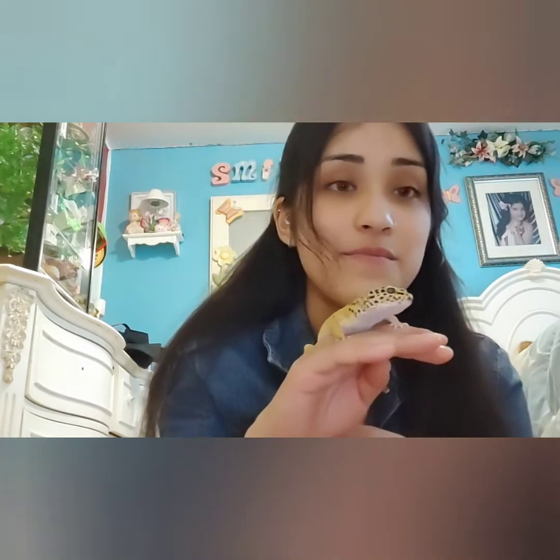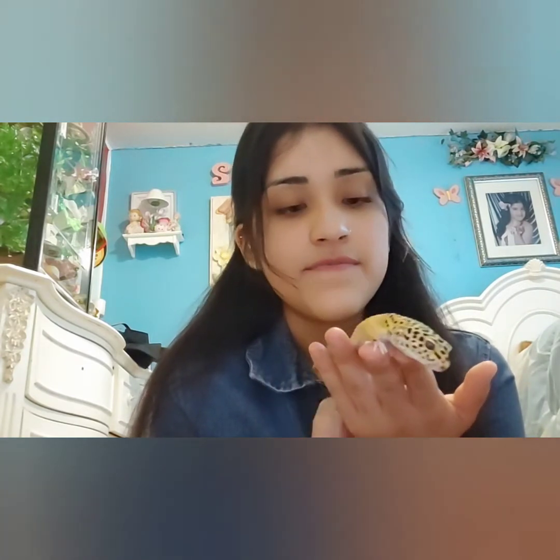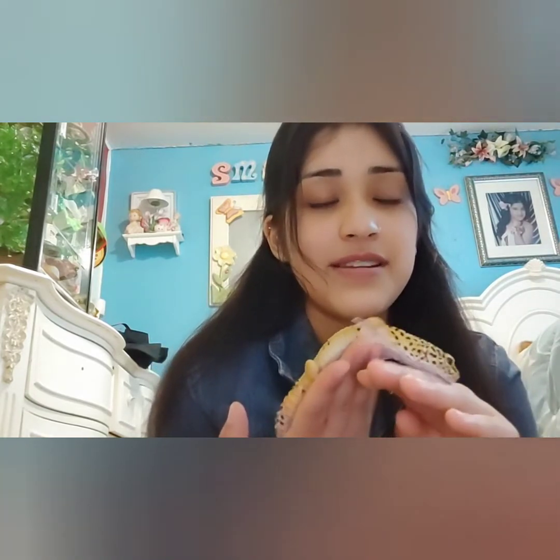So the next point I want to bring up is lifespan. Now this is quite important, because how long do you want to have this pet for? You can always adopt an adult, so that way you don't have to have the pet for too long if you don't like the idea of that. This guy's 5 years old, so he has quite a bit to go, but personally I don't mind his lifespan. I love long-lived pets since I always form pretty nice bonds with them, so I don't want my guys to leave me too soon. But yeah, lifespan can be really big for some people. 20 years is quite a long time.